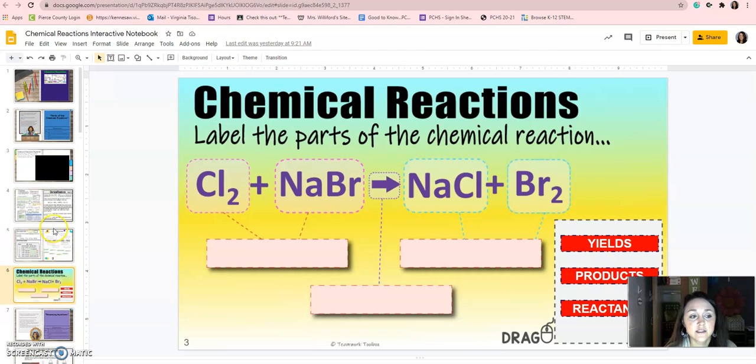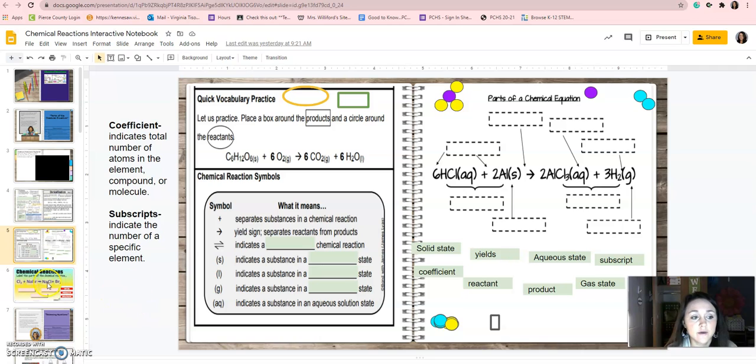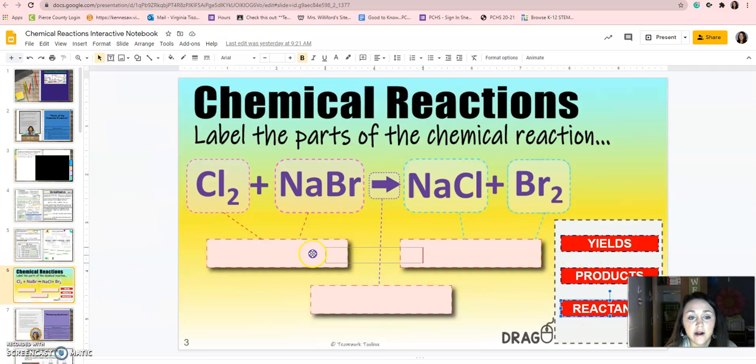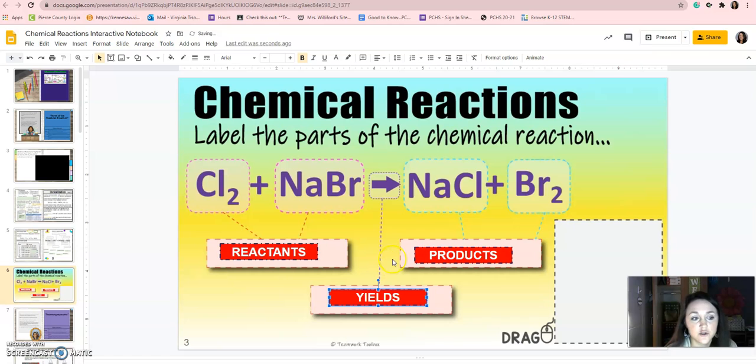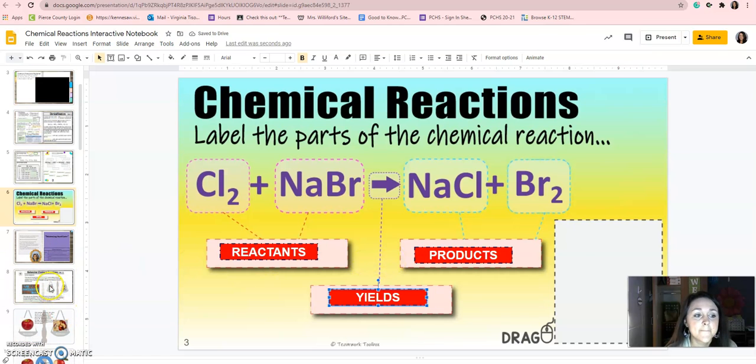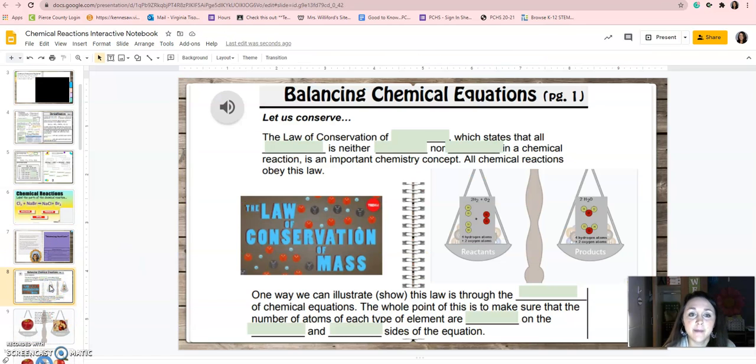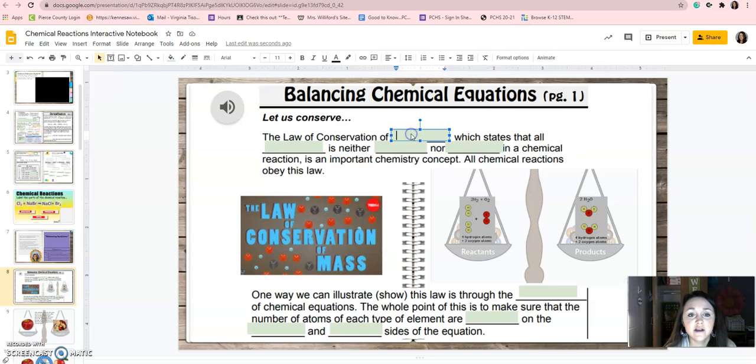So slide 6, this is exactly like what you did right here. So we have, on our left side of the equation, reactants, and the reactants react together like you're stirring them in a beaker and produce a product. This little arrow just means yields. That means to produce, okay? And then we're talking about balancing a chemical equation. So what I want you to do is play this little sound. But this is a very important concept.